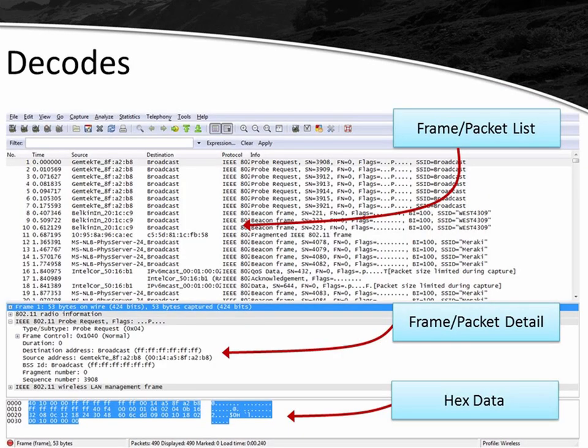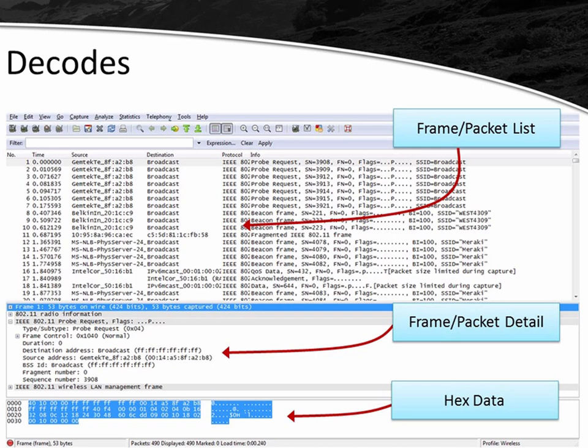Now also, the ultimate thing that you get once you've done your capture is a decode. And a decode simply means we're taking all the bits, the ones and zeros that make up the data being sent across the network, and we're decoding it so it's meaningful to a human. And what we usually have is a frame header and then the actual payload in hex or ASCII data. And so for the administrator, quite often, you're focused on that header information. You're looking at things like signal strength and this kind of thing.